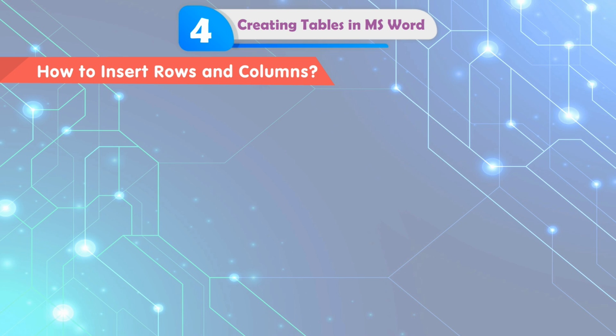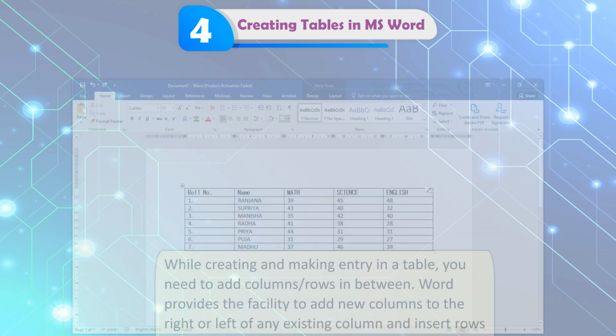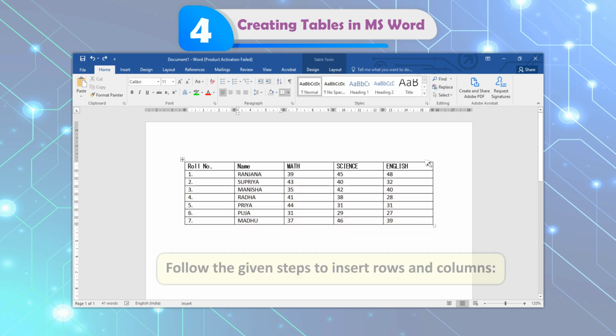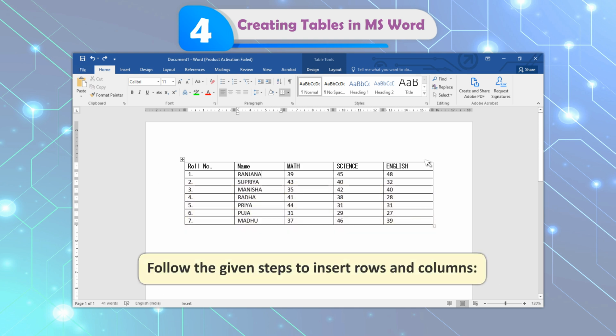How to insert rows and columns. While creating and making entry in a table, you need to add columns, rows in between. Word provides the facility to add new columns to the right or left of any existing column and insert rows above or below the selected row. Follow the given steps to insert rows and columns.